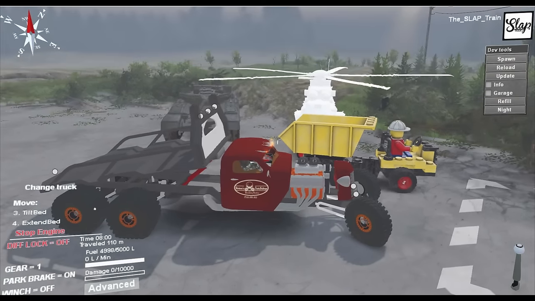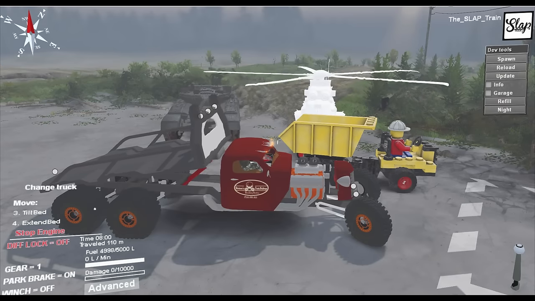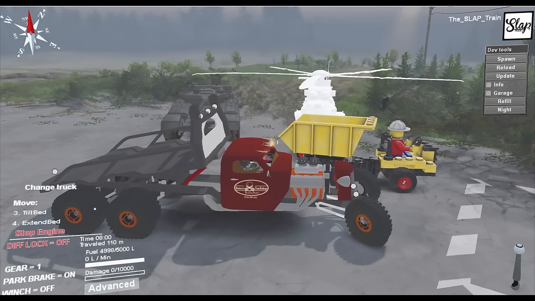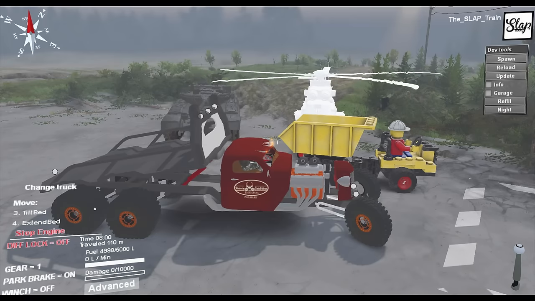Today I found a few mods that are quite unique, and I'm very interested to see how they're going to do. You can see in the background we have a helicopter. They said in the Steam workshop that it can fly. If it can, it'll be the first flying vehicle in this game, if I'm not mistaken. Let me know in the comments down below if I am wrong or right.